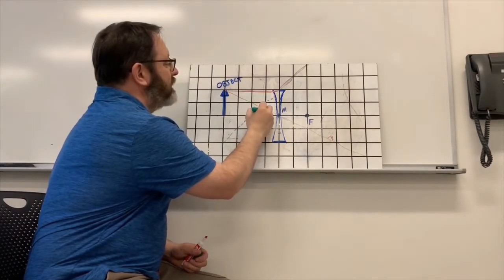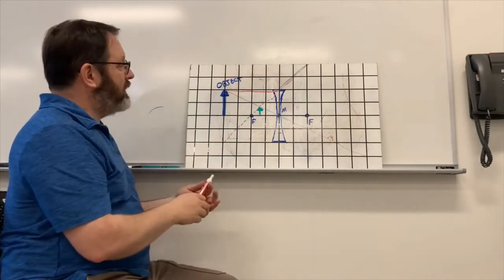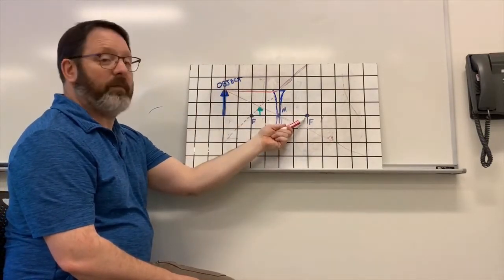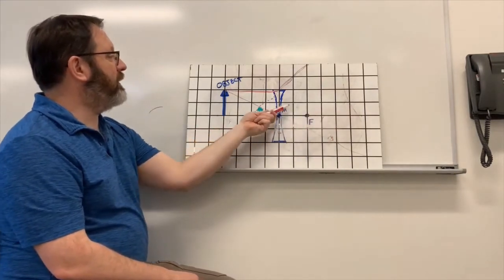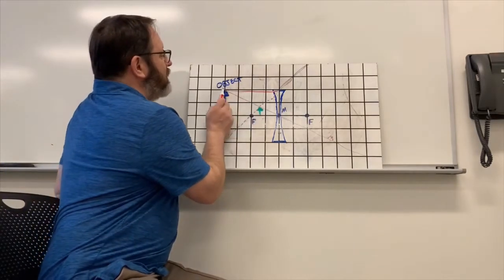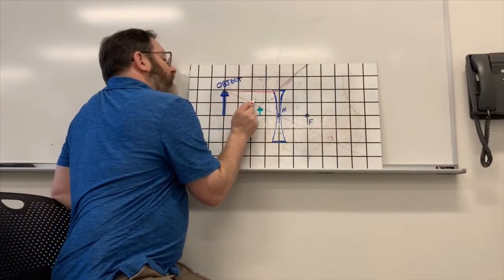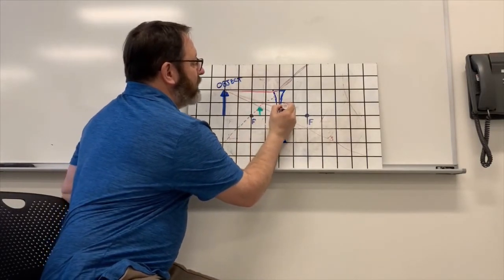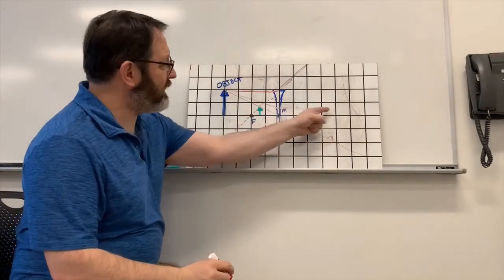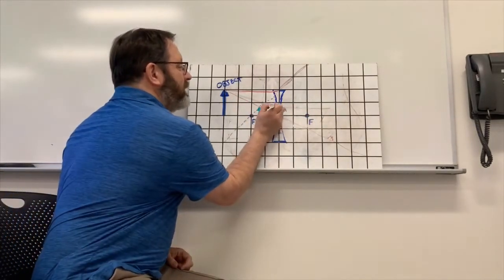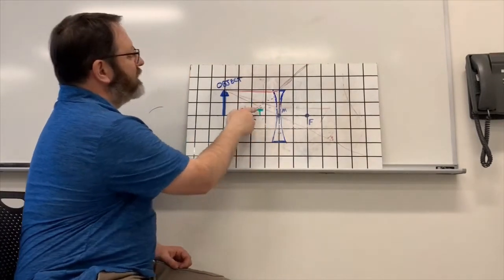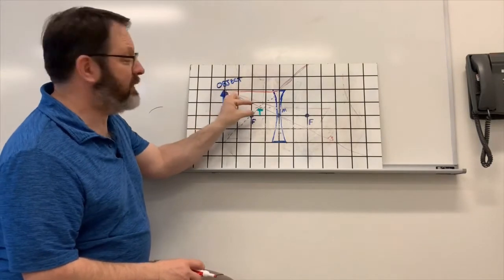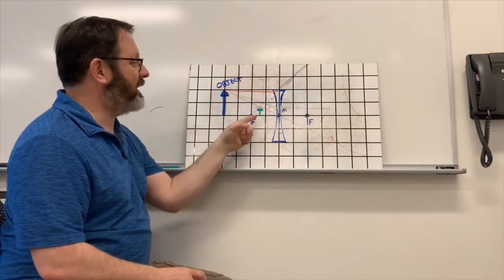Those are the two that I find easiest to draw most of the time. Now, if you can't draw that one, then there's the one where the light, if it comes parallel to the principal axis from this direction, it will go directly away from the F here. So coming in parallel, we'll go straight away from the F. So we do it backwards by drawing a line straight toward the F from this side until it hits the mirror, or sorry, the lens. So straight in this way, and then it would go parallel. Okay? But again, this line is not going to intersect with these other ones. So I do a dotted line back and it gets reasonably close to the same spot for that image. So I know the image is here. So the image is reduced, but still upright.